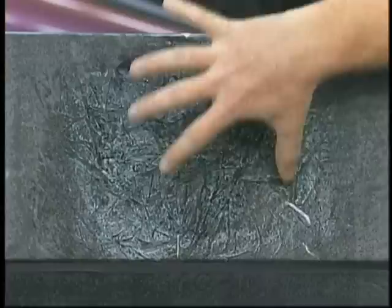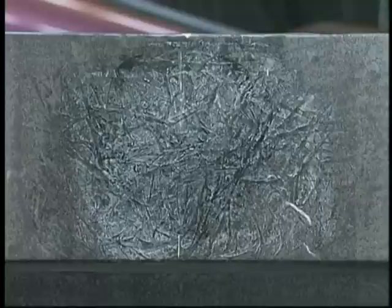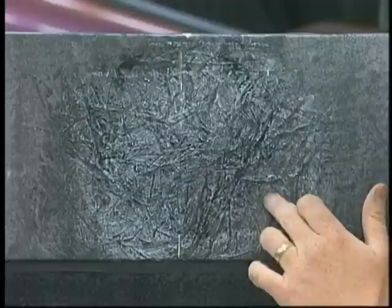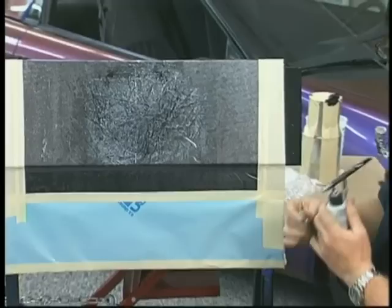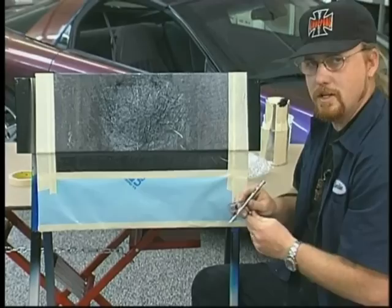Now, marbleizer is not too friendly when it's coming to other products when it's wet. You want to let it dry. It's getting fairly dry right now. It dries pretty quickly. It does take a little bit longer than most paints because it's designed to stay wet so you can manipulate it with the plastic. I'm going to switch over my airbrushes now. For those of you that are curious, quick connect hoses are always handy when you're dealing with multiple guns in one spray source.